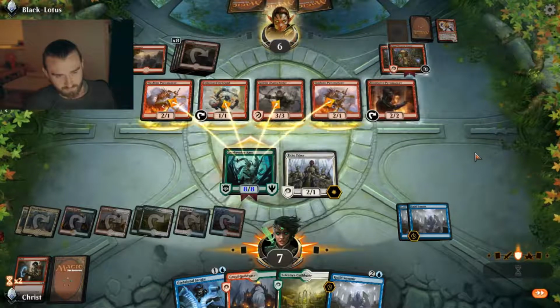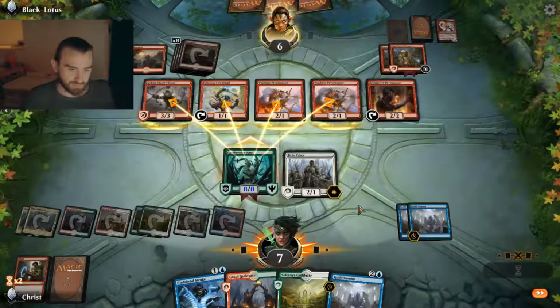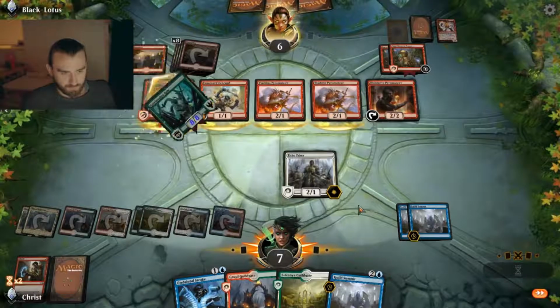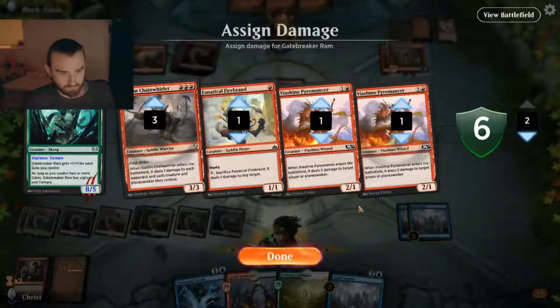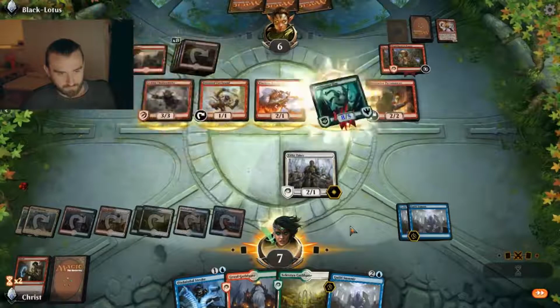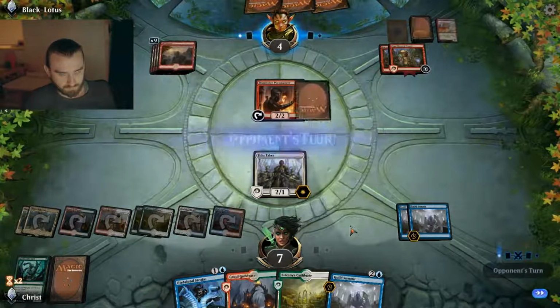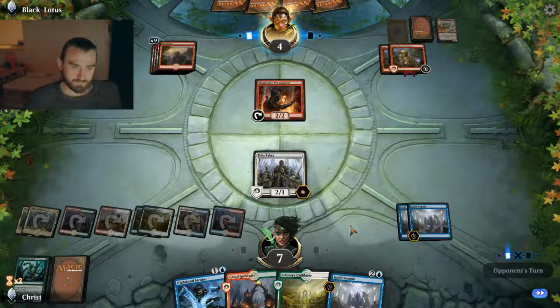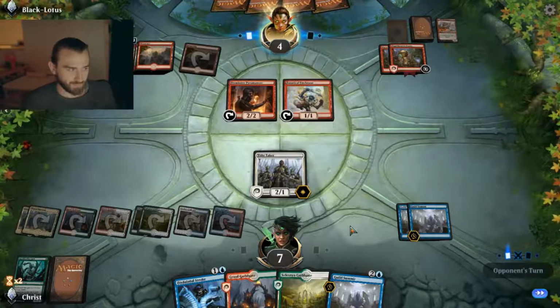Okay, now he's getting there. Oh, he's sacrificing everything, it seems like. Yeah, he really wants the Ram dead, so it's going to clear up the board. Okay, 4 versus 7 life. Is he lucky again, or will he finally hit his land pocket? He's been really lucky with his Experimental Frenzies, not hitting land pockets.